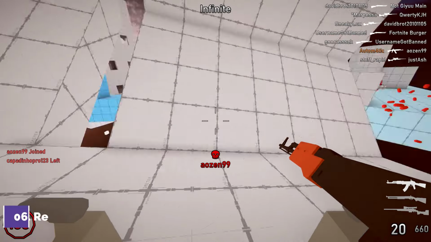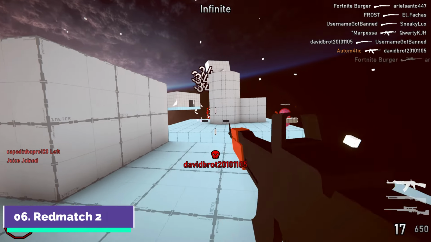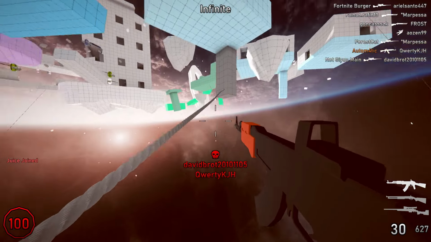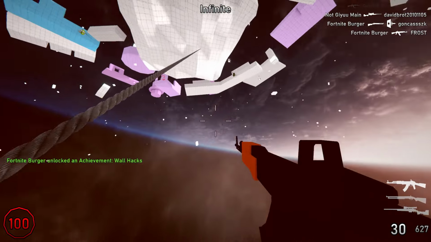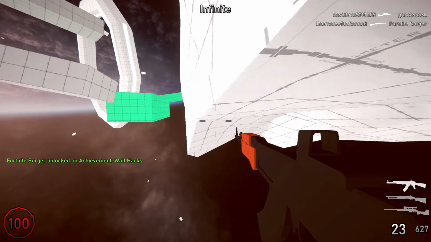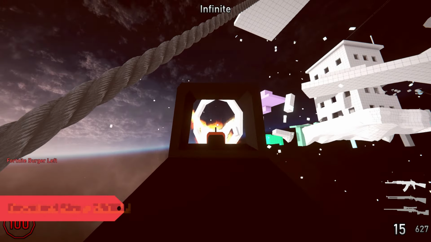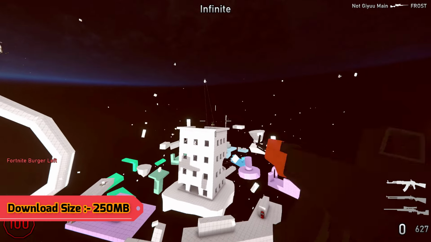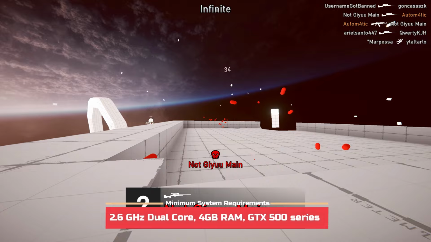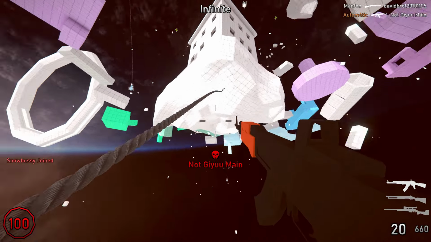Next up we have Red Match 2. Red Match 2 is a fast-paced casual first-person shooter game with extremely fun movement mechanics and gunplay. The gunplay is handled very basically, but I really love the movement mechanics. You can grapple around, move around, which is very fun. And by getting more kills, you can upgrade your stats like your health, movement speed and your jump speed. This game also has more than 3000 reviews on Steam, and most of them are very positive. And the system requirements are also very generous. All you need is a dual core PC with 4GB RAM and some dedicated graphics.